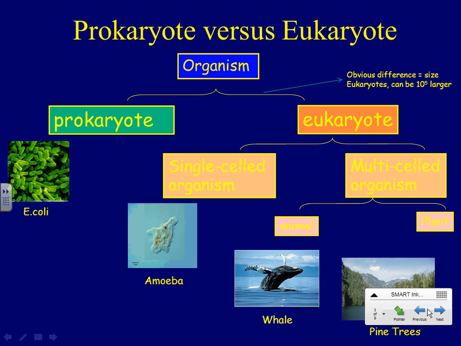And again, if I knew more about biology, I'd be able to tell you what those different prefixes mean. Pro often means before, comes before. The eu, I'm not sure what that is. Karyote has something to do with the cell. I don't have the background on that. In a moment, there are definitions to explain the differences.